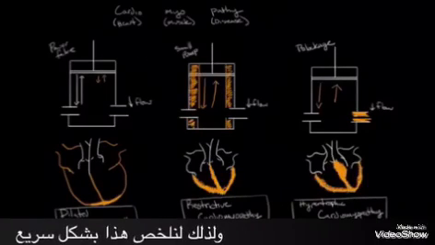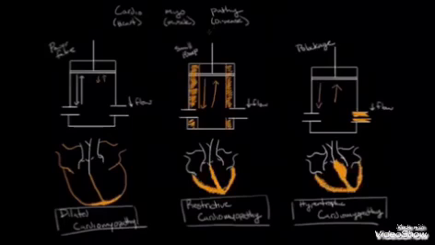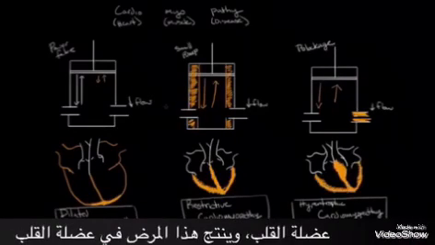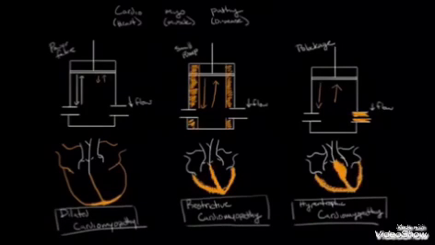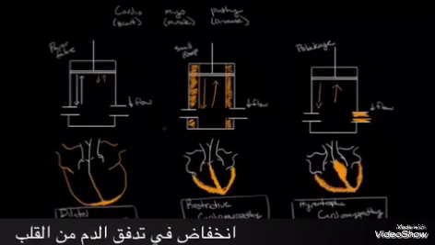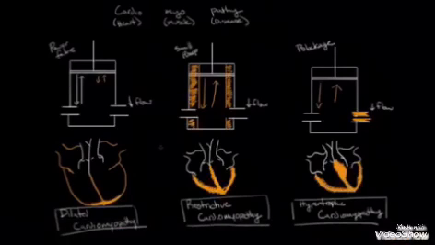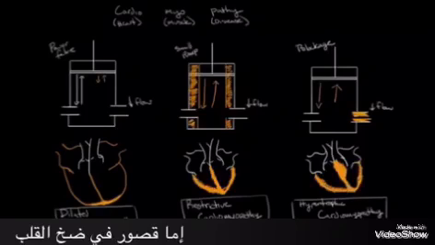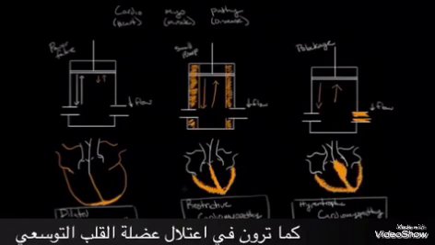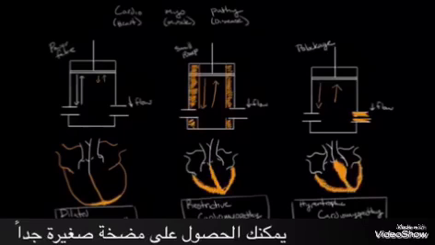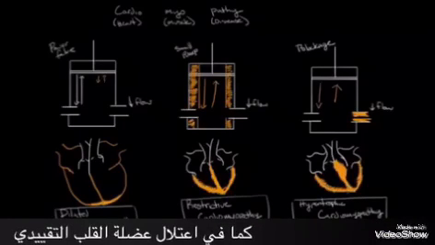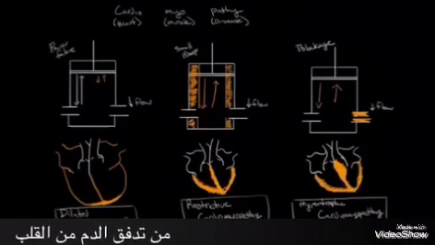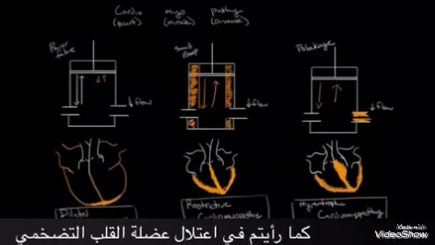So to recap this real quick, just remember that if you break down the name, you can remember that cardiomyopathy is a disease of the heart muscle. And this disease of the heart muscle results in a decreased outflow of blood from the heart. And it can be caused by three different mechanisms. You can either have a pump failure, as you see in dilated cardiomyopathy. You can have a pump that's just too small, as in restrictive cardiomyopathy. Or you can have this blockage of the outflow of blood from the heart, as you see in hypertrophic cardiomyopathy.